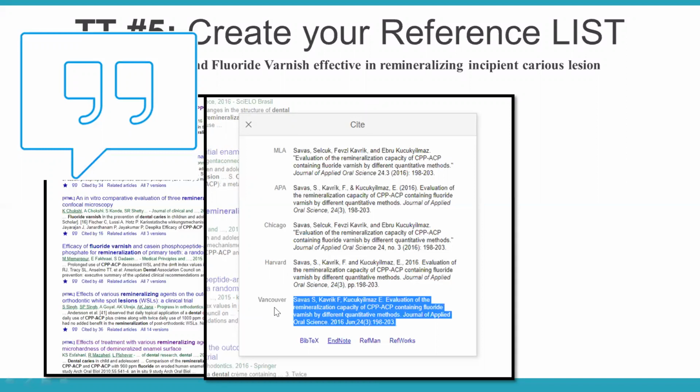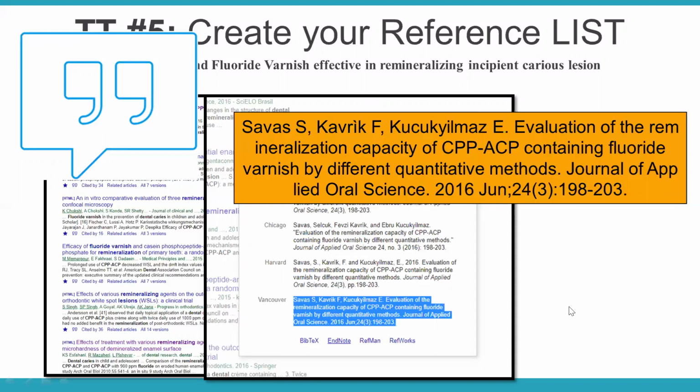So if we are following ICMJE or Vancouver, this is what you have to copy and paste into your reference list. Whereas in your in-text citation, as I had shared, the surname with initial and the year goes in your in-text citation or referencing. So this is what we get, as I had shown you earlier.